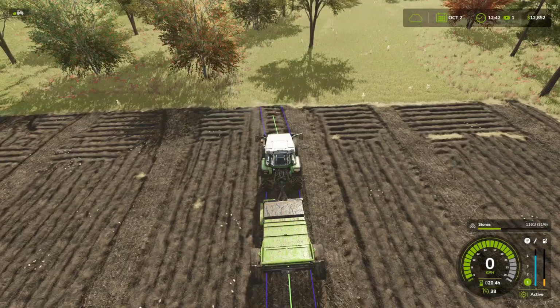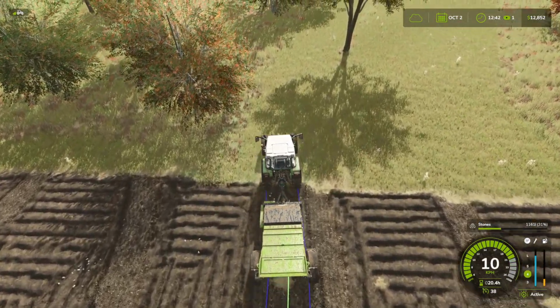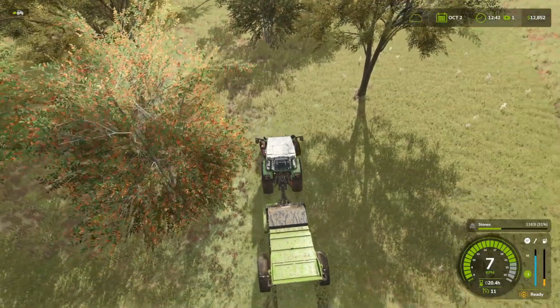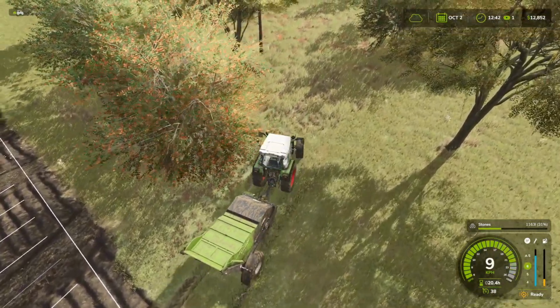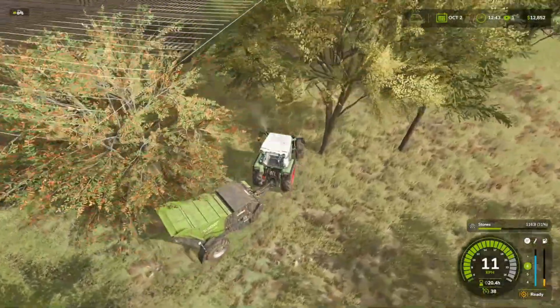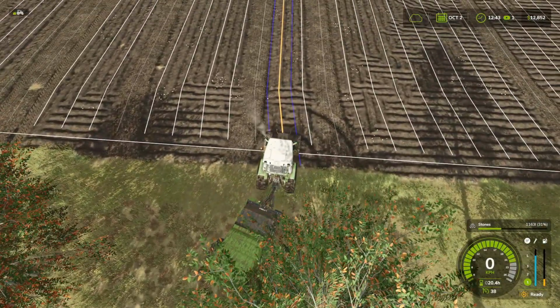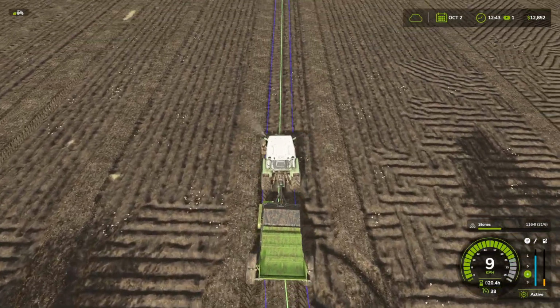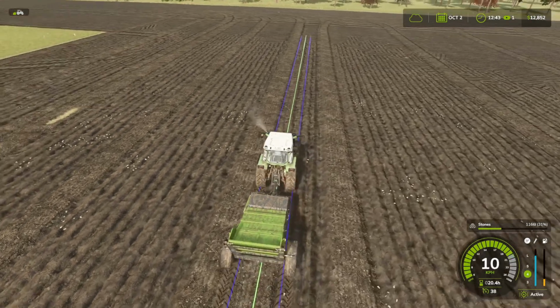$155. I'd like to show you a trick that will save you a lot of time. Remember, if you do play the game, whenever you get here, you need to make that awkward turn to be able to go back on your line again. But with auto steer, you don't have to. You can take the easiest route around. I left the lines on so that you can see we're just going to follow the yellow line. There we go. The tractor will now follow that yellow line, and as you can see, a different pattern as we go.